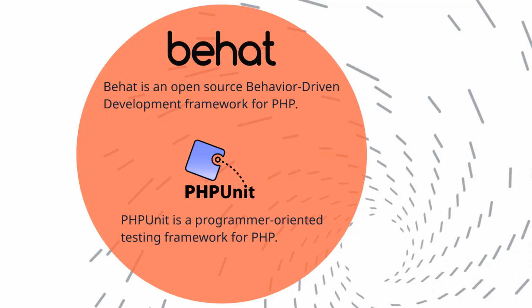PHP Unit is based on the idea that developers should be able to find mistakes in their newly committed code quickly and assert that no code regression has occurred in other parts of the code base. Much like other unit testing frameworks, PHP Unit uses assertions to verify that the behavior of the specific component or unit being tested behaves as expected. We will use these two tools to help us test our Moodle code.